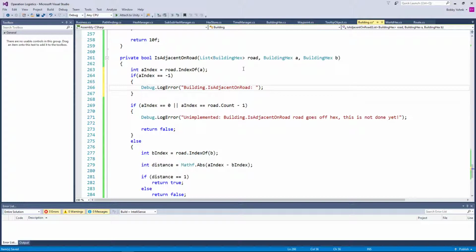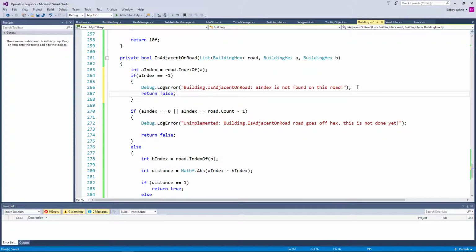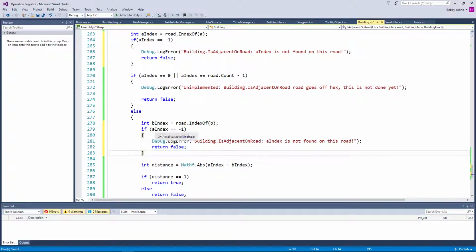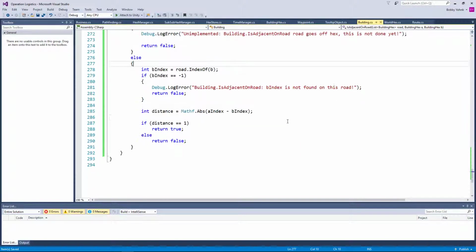And then this would say A index is not found on this road. And then we do a return false. And then we run the same check right here, but for B index. B index is not found on this road, return false.